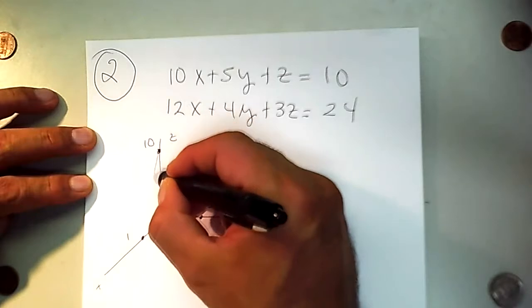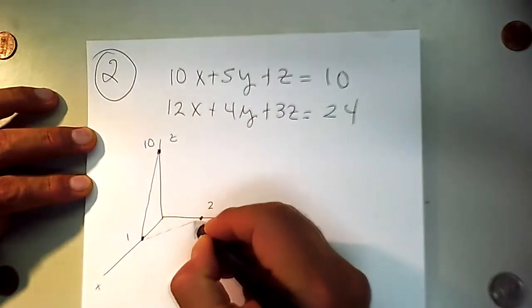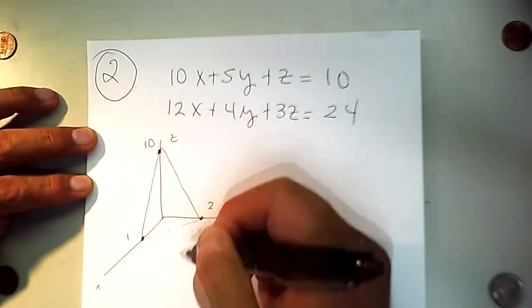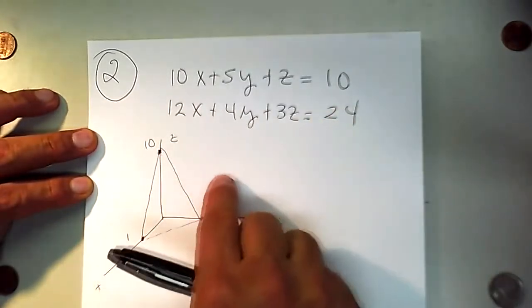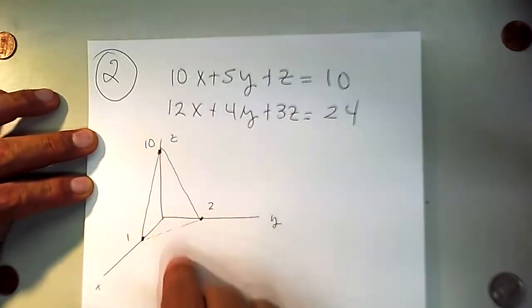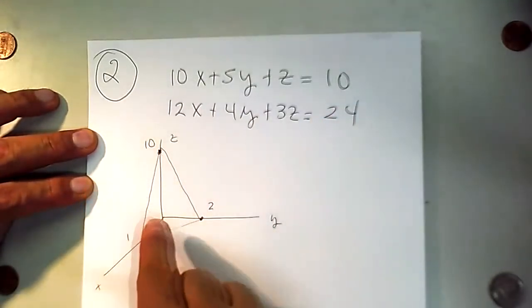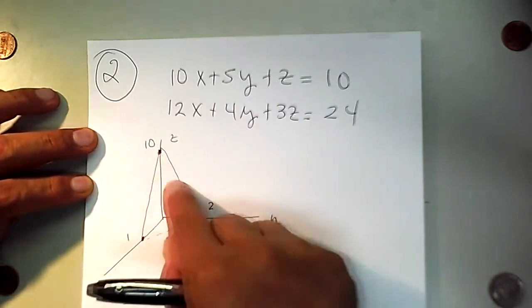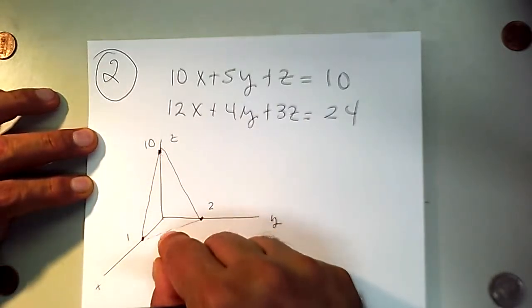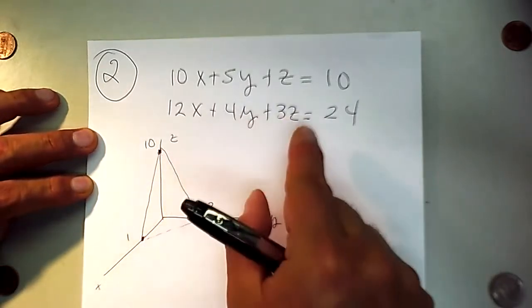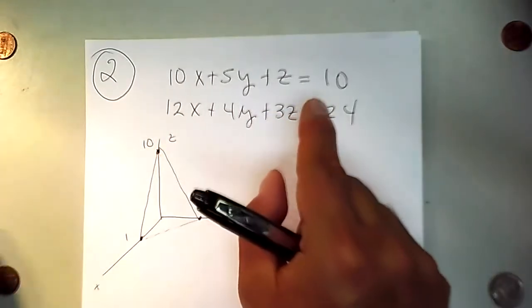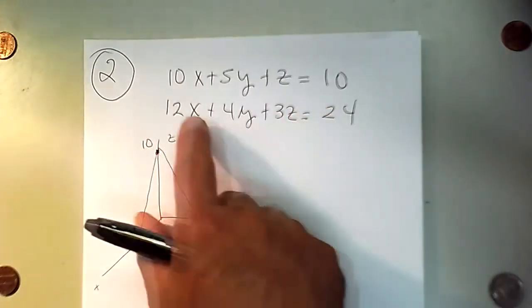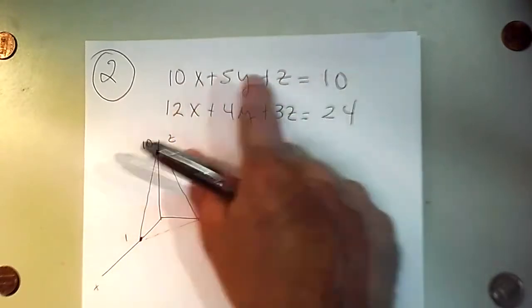So we have a plane that crosses the first octant, and this plane actually keeps going through this wall and through the floor, down, to the right and to the left. We just want to see this portion of the plane because one of the requirements is that all the variables are positive or 0. They could be 0. That is just the first equation. So this is the first plane.